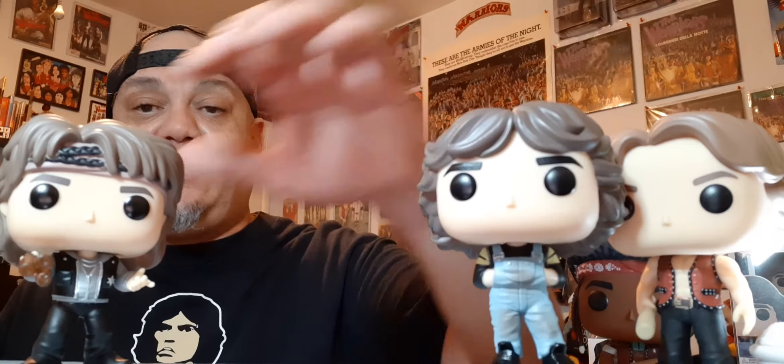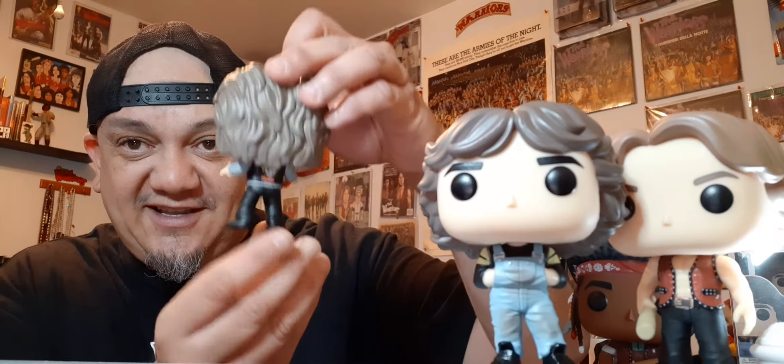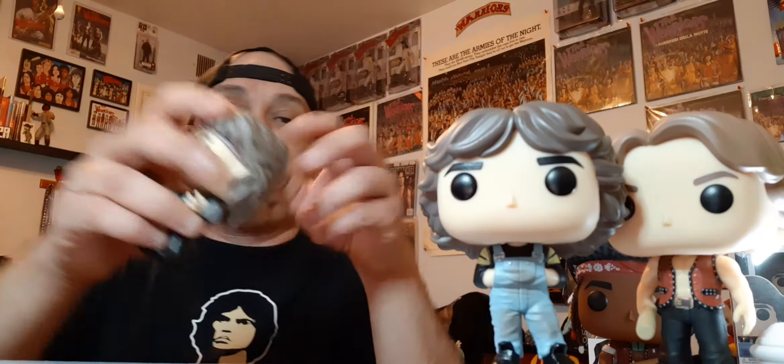The next person is Luther. I don't know if they're gonna be re-releasing more — I follow Funko on the site but it took them forever to make these. The New York Comic-Con was the first one where they released the Fury, and we all know how much that cost. Here's Luther — he has the three bottles. Pretty cool. His hair is just like in the movie. It has the Rogues decal in the back. I like it a lot.